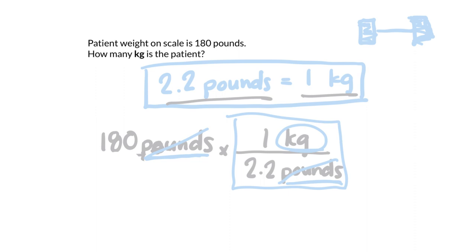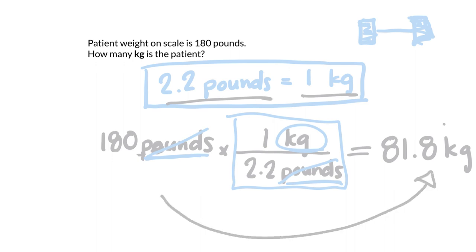We have 180 pounds times 1. That's 180. Then we need to go and divide it by the 2.2 pounds. I get 81.8 if I round to the 10th on my calculator, and I know that's 81.8 kilograms. So I've simply converted from my pounds to my kilograms now, and this is my final answer, 81.8. The awesome thing about dimensional analysis is that you can add on to this and do multiple conversion factors in the same equation. I'll explain these more in my other videos.